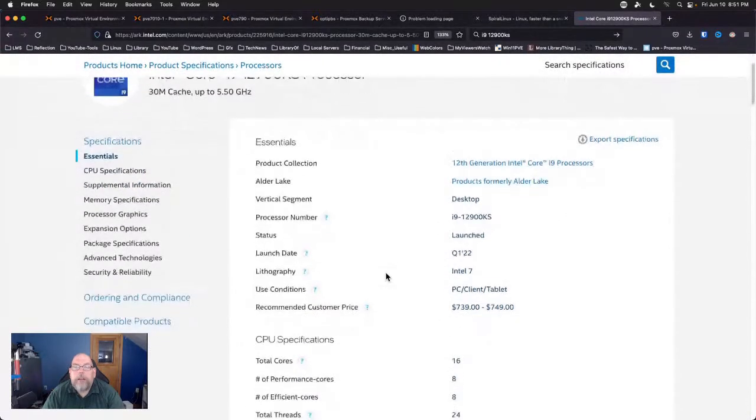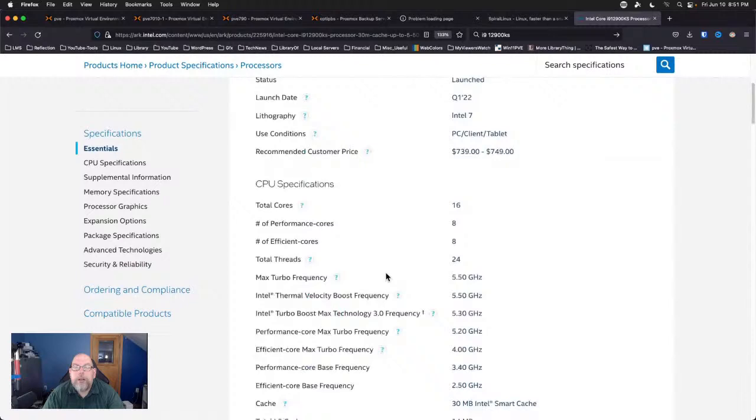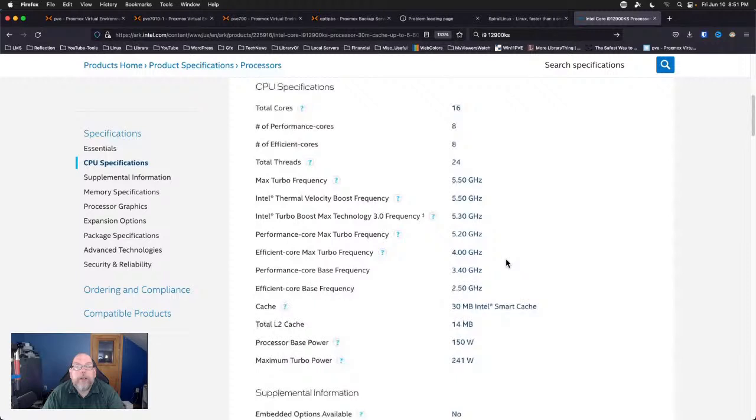Okay, let's see. Launch Q1 of 2022. 16 cores, 8 performance, 8 efficiency, 24 threads, 5.5 gigahertz turbo. Oh, turbo max.